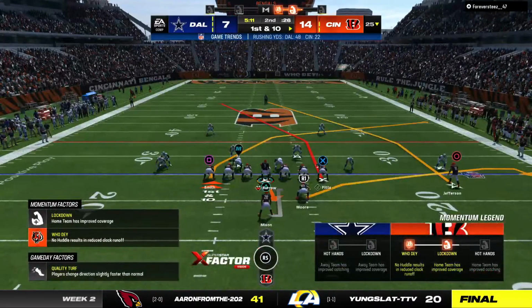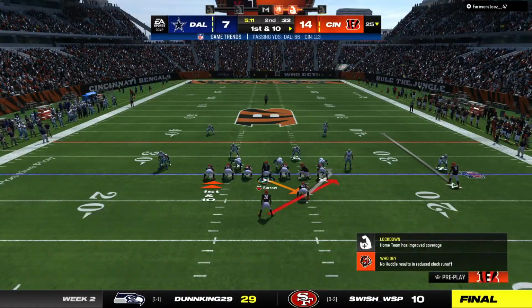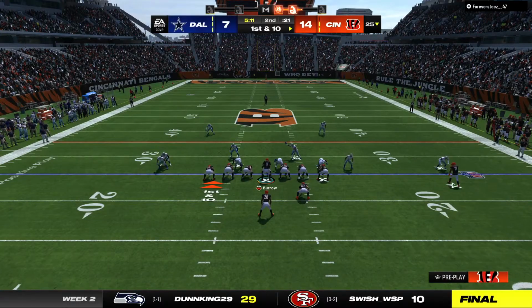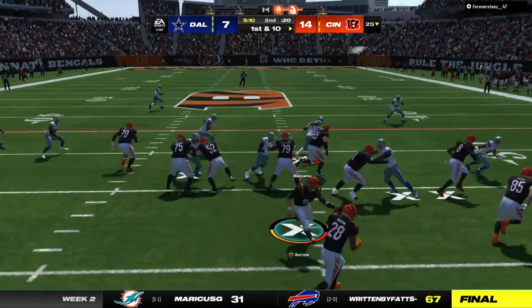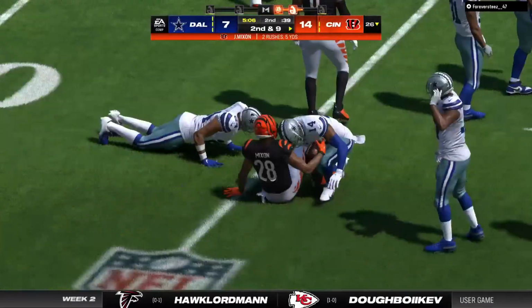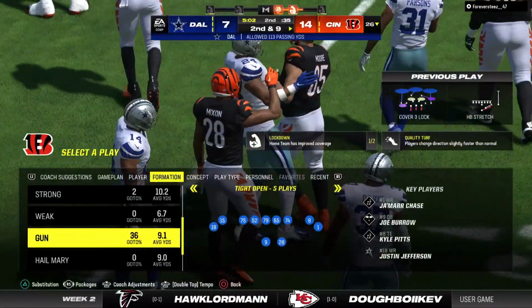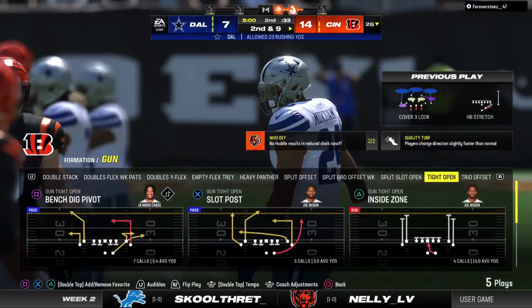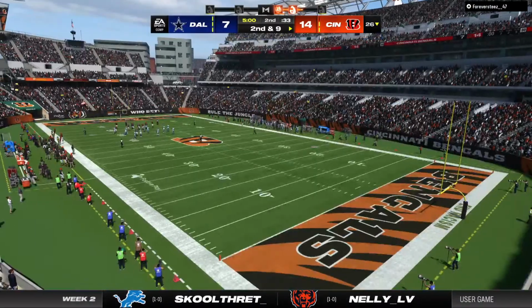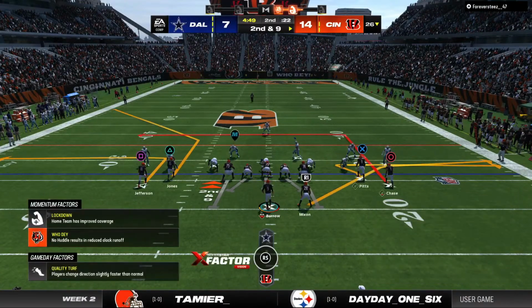Well, this offense looks like they have a little extra pep in their step as they take the field here for drive number 3, because remember, Charles, drives 1 and 2 both ended in the end zone. Yeah, and right now they've just got to be careful not to lean into overconfidence, because every drive has a life of its own. But I like the way that they've started, the way that they're going about doing things right now. They've got a chance for that 3rd consecutive touchdown, and that would be a crushing blow to the defense.